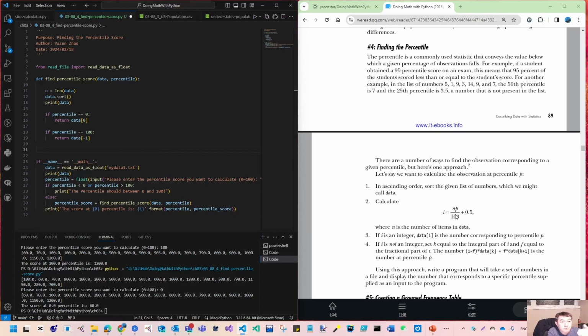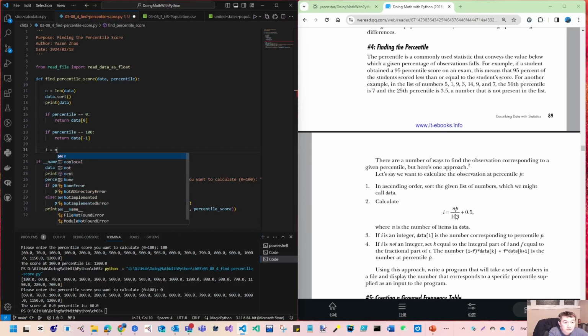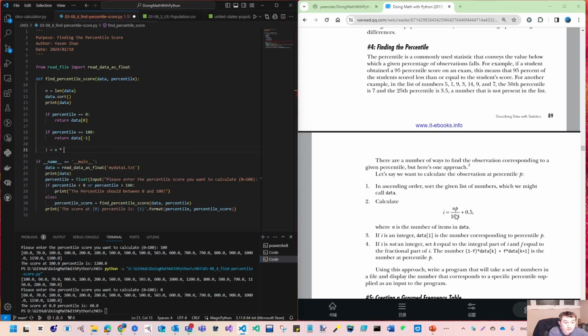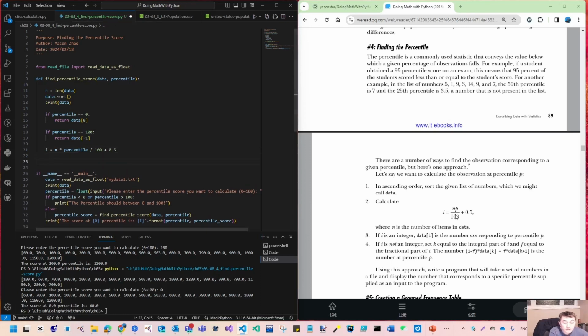So first we already have n. Then we calculate i as n times percentile divided by 100 plus 0.5. So that is our i. Then we will check if i is an integer.